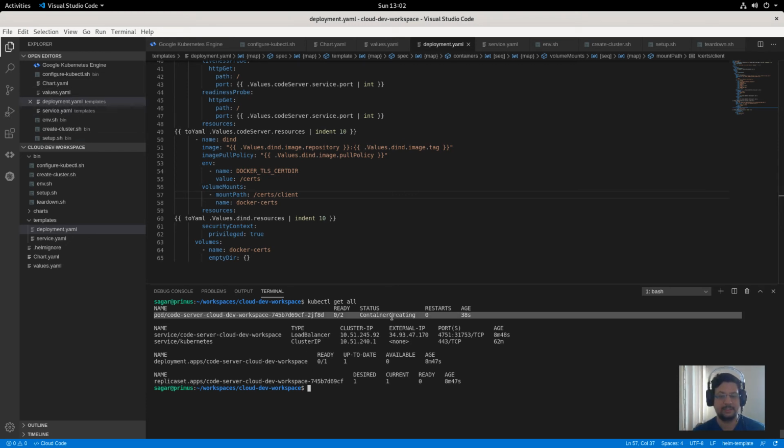Yeah, so looks like something went wrong and it is recreating my container. So what really happened? Let's find out.